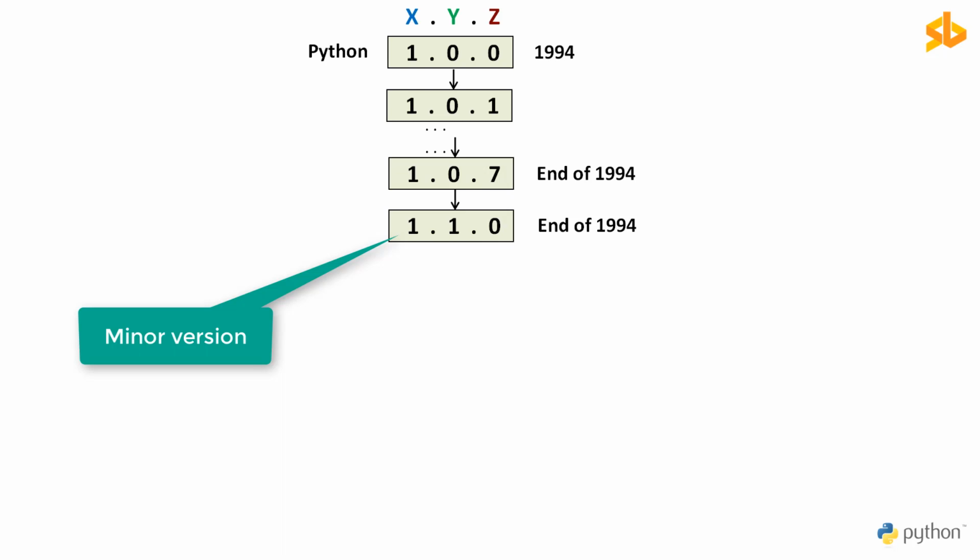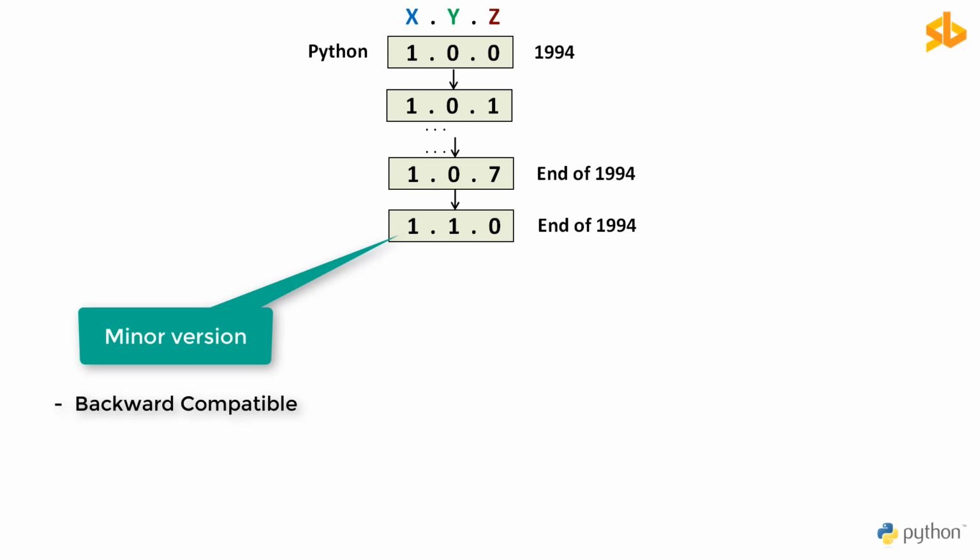New minor versions are also backward compatible. That means if a developer has written a Python code and if it worked on Python 1.0.7, it will definitely work on Python 1.1.0. So, it is safe for a developer or a system admin to update Python installation in their computer. Existing code or applications would just work fine like before. On top of it, new code can be written now by taking advantage of these new features and functionalities.